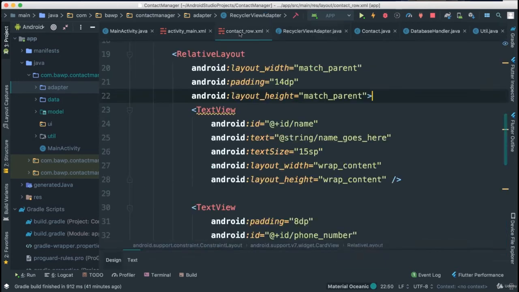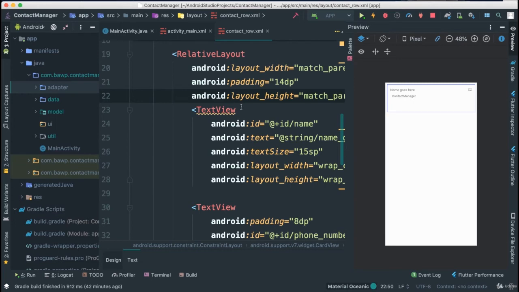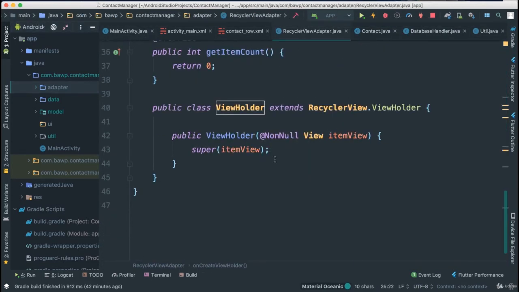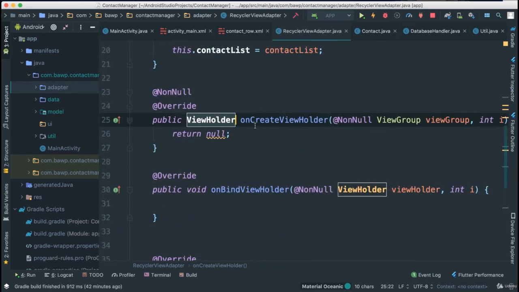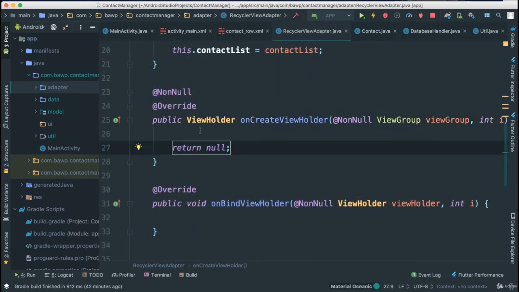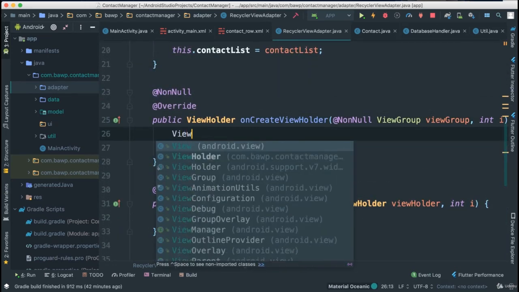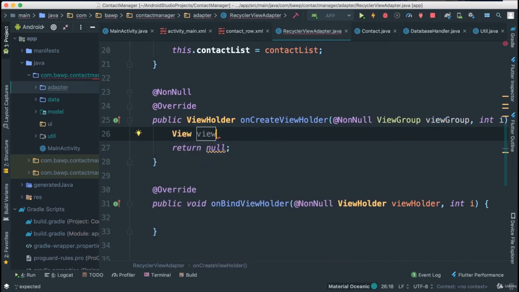What views? Well, these views here, because we created this row, which are now going to be inflated, meaning it's going to be parsed through to create an actual view. Okay, so how do we do that? Well, we're going to create a view. So I'm going to invoke the view class. I'm going to use a class called layout inflater. What does a layout inflater do? Well, layout inflater inflates, meaning it parses an XML file, in this case, the contact row, to make it an actual Android object that we can actually use here.